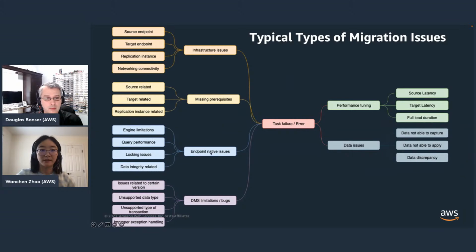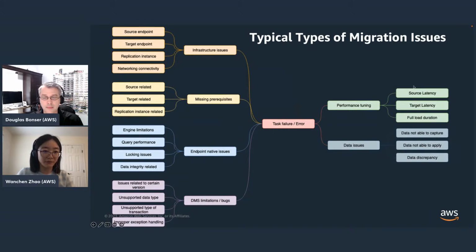And also the endpoint-native errors. Let's say it's a database that I cannot access, definitely I cannot migrate anything, right? So you're going to see a permission error there. And if there are any limitations that are well documented, we definitely need to be aware of them.